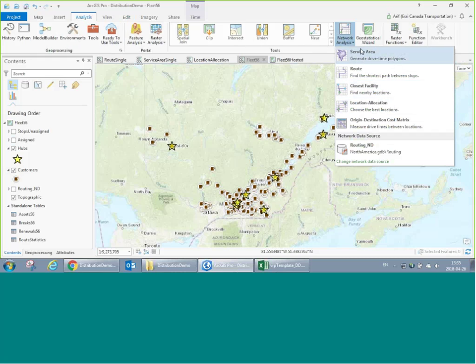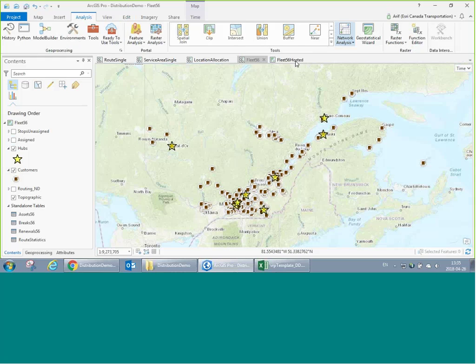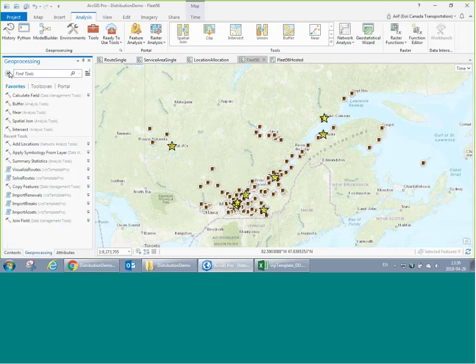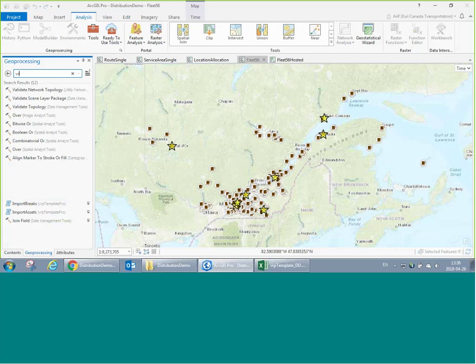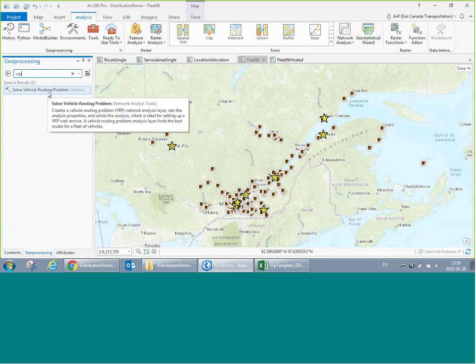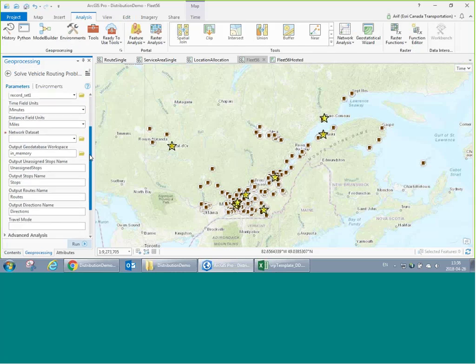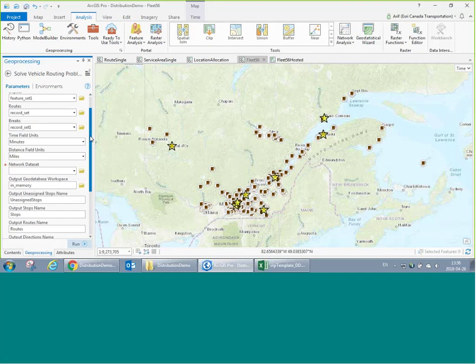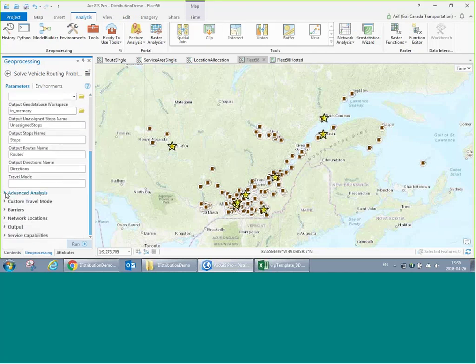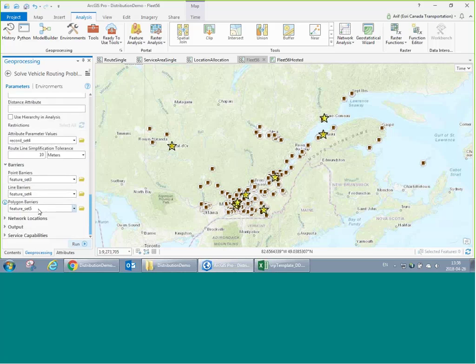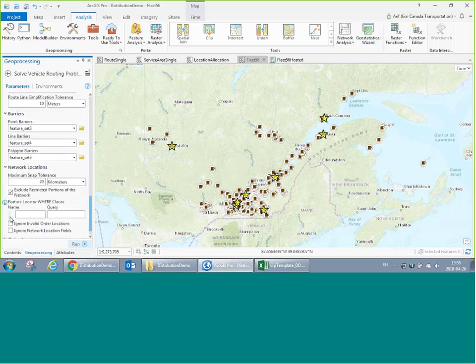Perhaps it should, but the way Esri in its infinite wisdom has decided to do, they include it elsewhere. So it's not available here, but if you go to the Geoprocessing tab and do a quick search for something called VRP, you will see this thing called Solve Vehicle Routing Problem show up. Click on that, and perhaps this is why it doesn't show up in that drop-down. It is a highly sophisticated tool. There are tons of fields, variables, settings that you can do to this, and like I said, you can spend a day or a week learning how to use this.